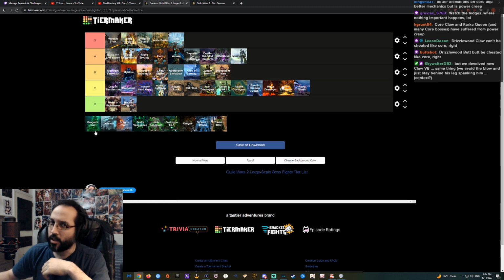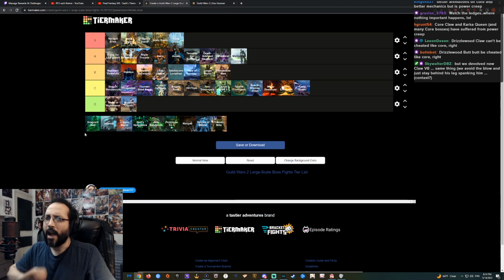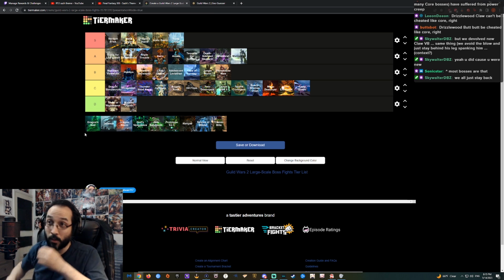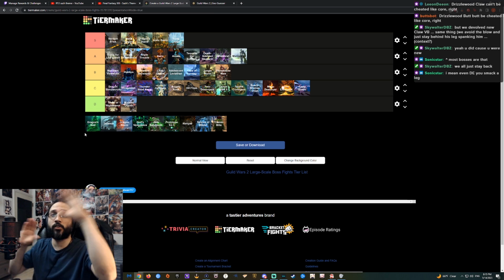Drizzlewood Claw can't be cheated like Core. Yeah, it can't. At least not yet. But we devolved a new Claw, VB. Same thing. We avoid the blow and just stay behind his legs, spanking him. Really? I remember being blown back, unless I forgot that tactic. I still think it's great, though, because I'm thinking about this holistically.